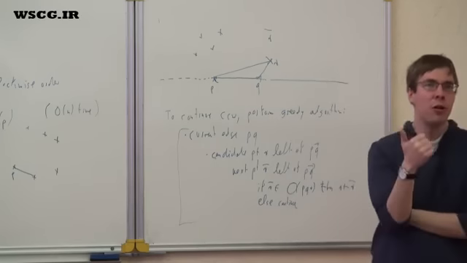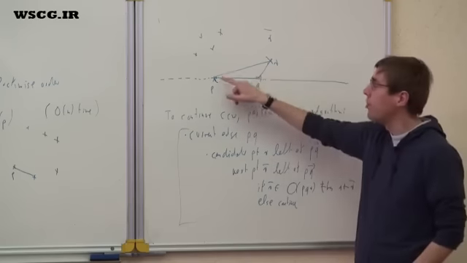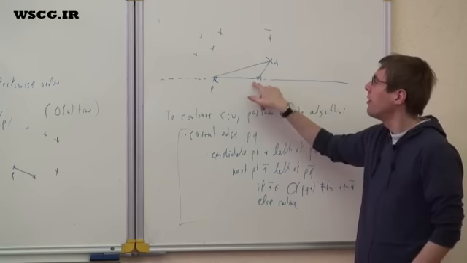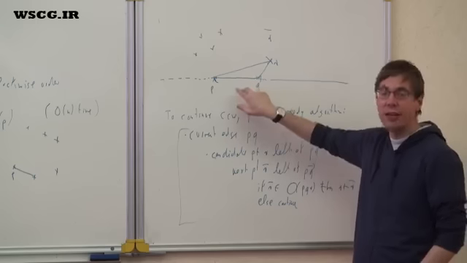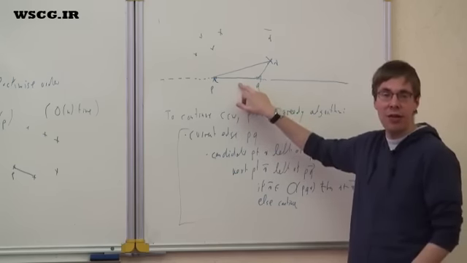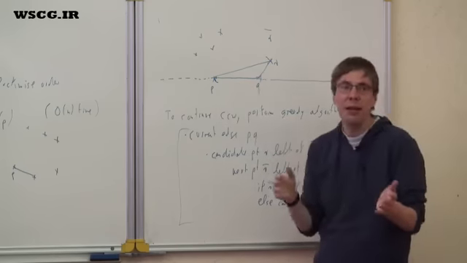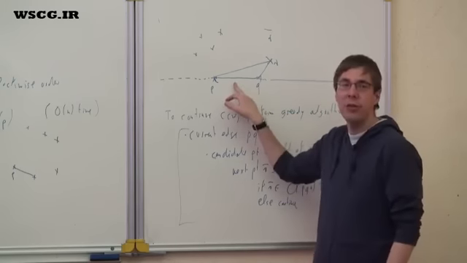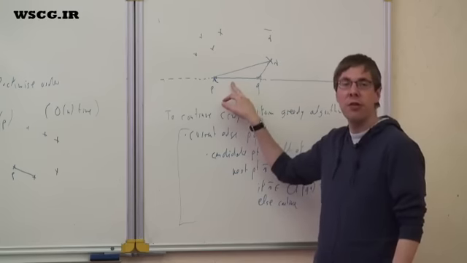So first of all, what I know is PQ is an edge of the Delaunay triangulation. So by induction, I have to guarantee that the edge I'm looking at currently is a valid edge of the Delaunay triangulation. It may be the case that PQ is part of the convex hull, but let's assume it lies inside the triangulation. Then I have to guarantee that PQ is an edge of the Delaunay triangulation.